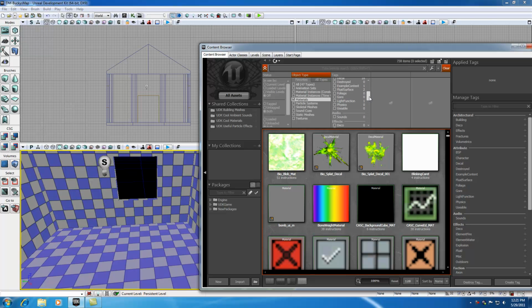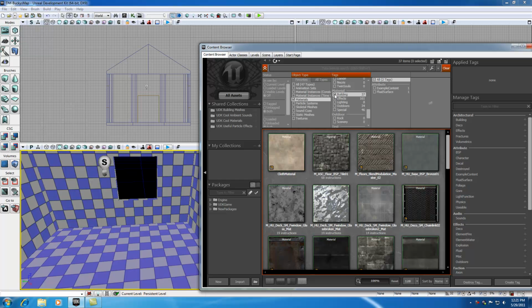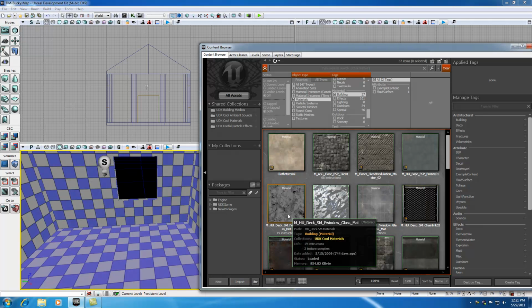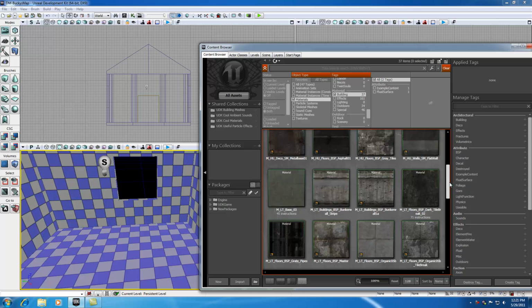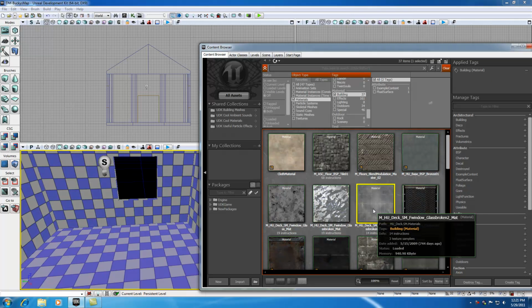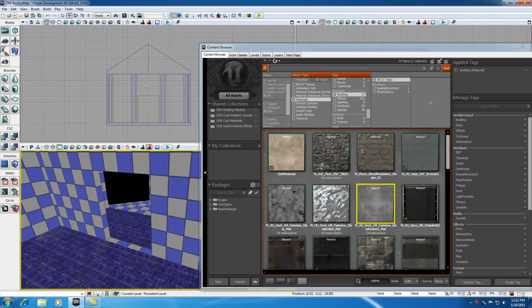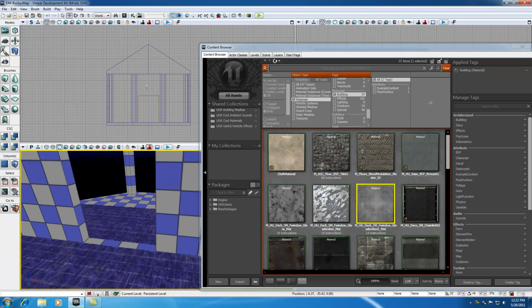I'm also going to scroll down here and select, if I can find it, building under material, because whenever we select this, we get all the materials that are really good for applying to our building. So the first way I'm going to show you of how to apply materials to your object is the easiest way. So go ahead and find any material you like. And this is the drag and drop method. Incredibly simple. In order to apply a material to a surface, just go ahead and drag it and drop it on your surface. How easy was that? So now you can see, if we fly around our building a little bit, that there's a couple spaces we missed.